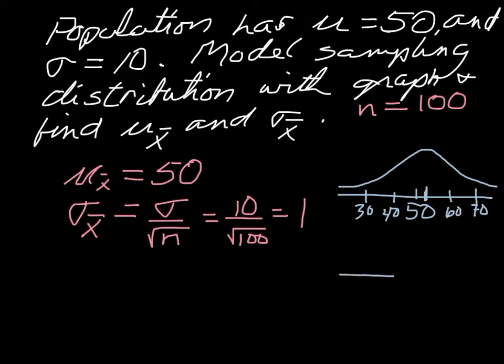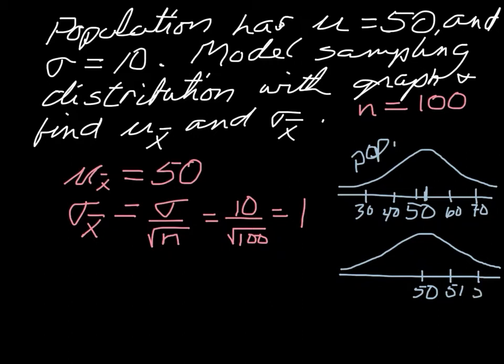Well, what changes? If you have a sampling distribution, it's normal. Again, the mean is the same as the population, but the standard deviation of the sampling distribution is 1. So you would add 1 to be 1 standard deviation above, add 2 to be 2 standard deviations above, subtract 1 for 1 standard deviation below, subtract 2 for 2 standard deviations below. And so what you see is it's really the labeling.